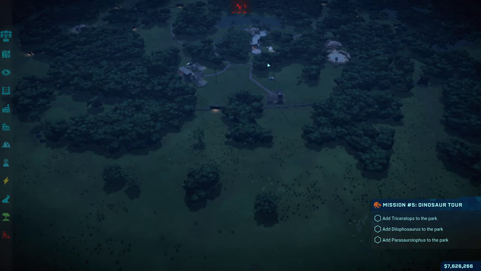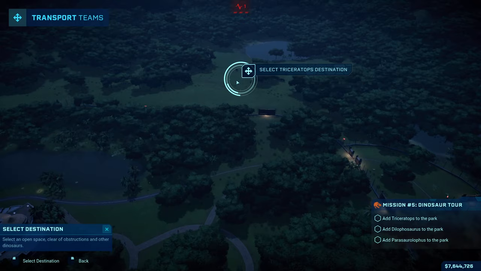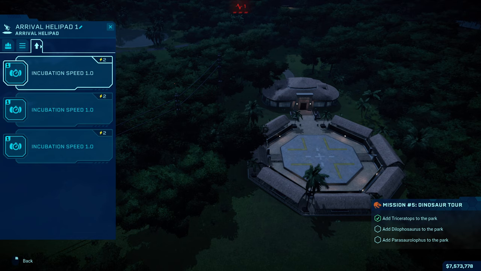Right, Triceratops. Is it just one Triceratops that we're after? Ready for delivery? Brilliant. Request delivery. I would like to request delivery to the Triceratops enclosure. Fantastic. And that's it, apparently. We just need one. Let me do the Parasaurolophus as well. That looks like it's going to be coming along reasonably quickly, which is fantastic.